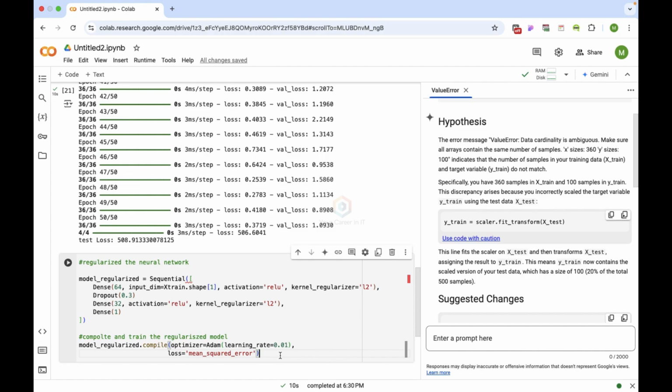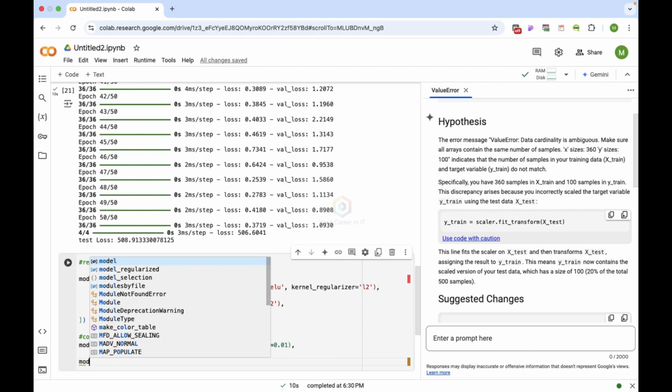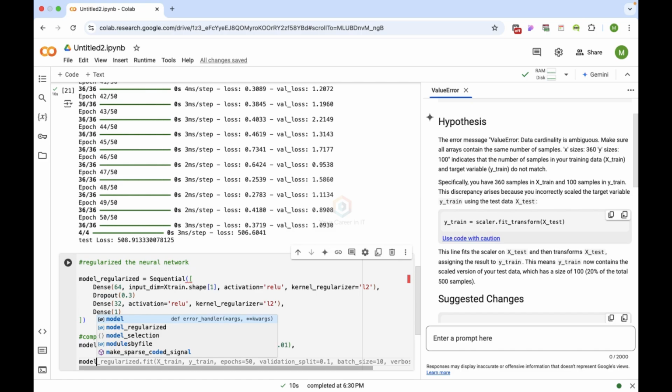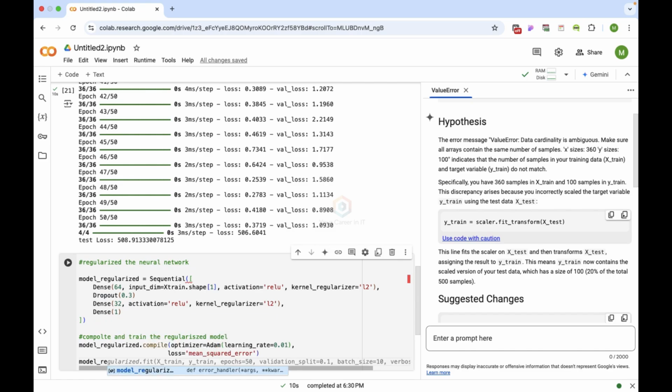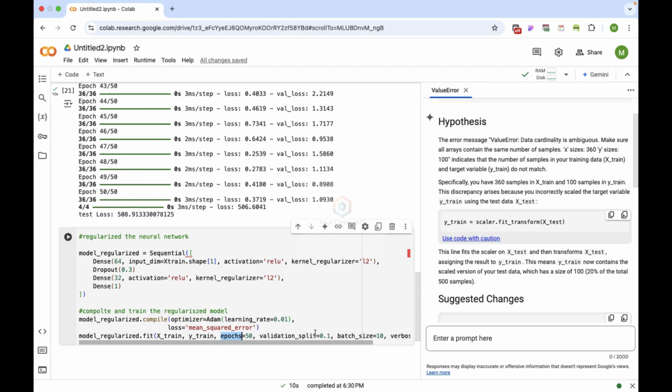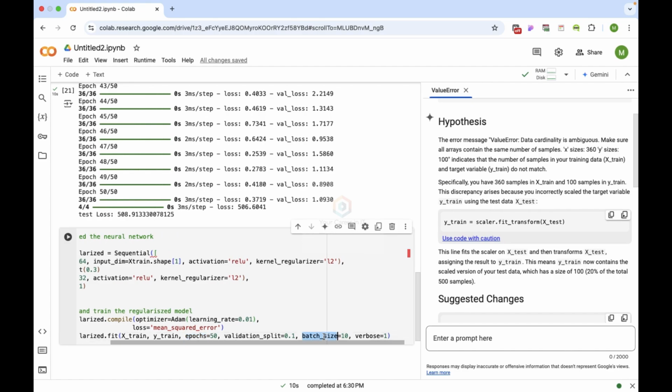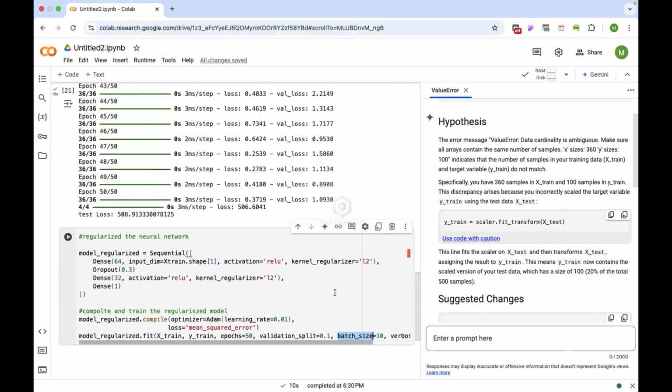Okay, now after this fit the data, model_regularized, and x_train, y_train, epochs 50, validation split 0.1, batch size equal to 10, and verbose equal to 1. Now, so here a 30% dropout rate is often a good starting point to reduce overfitting, but always experiment to find the best value.